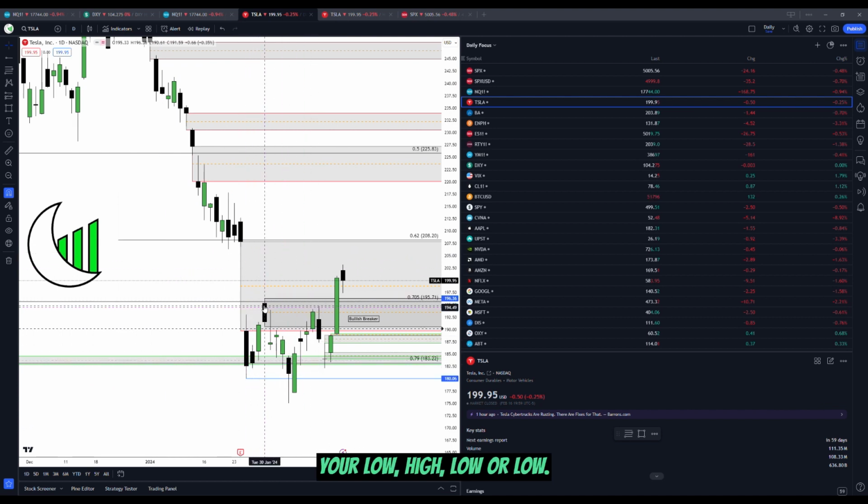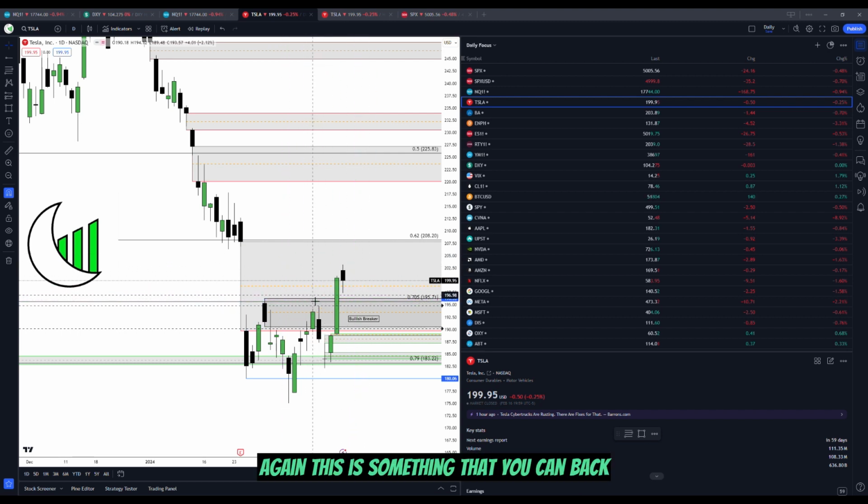So you have your low, high, lower low, and on a break above the high of that sequence, you create what would be a bullish breaker. So by creating that bullish breaker, we can now view that level as somewhat of a support level moving forward, right?